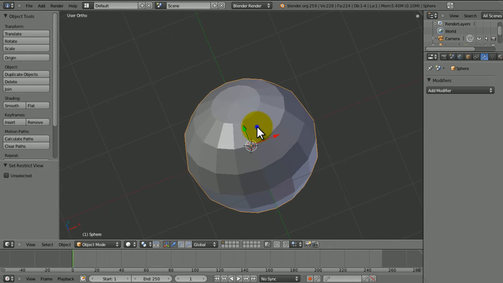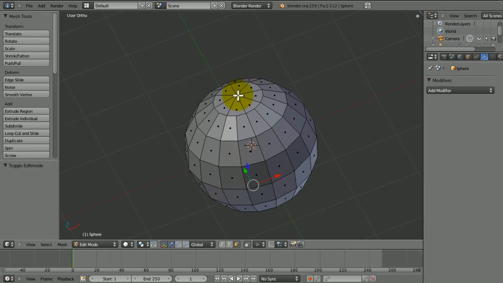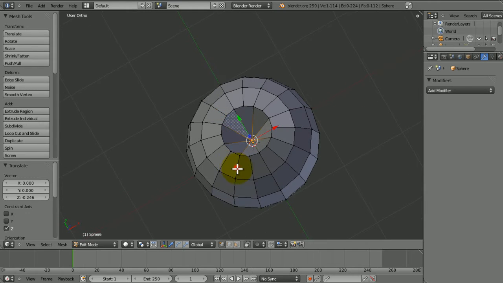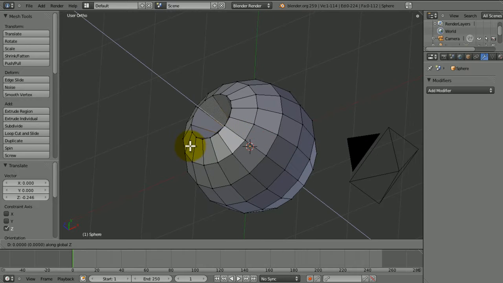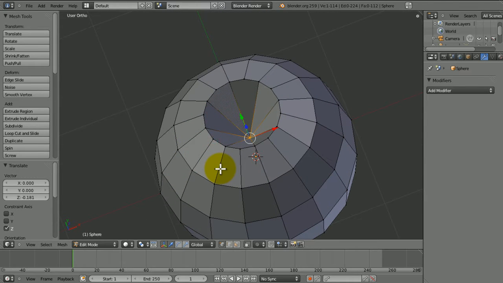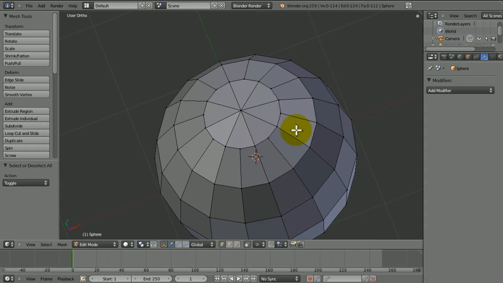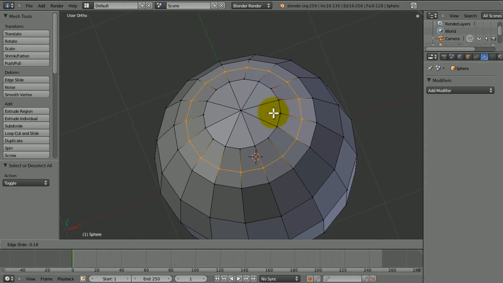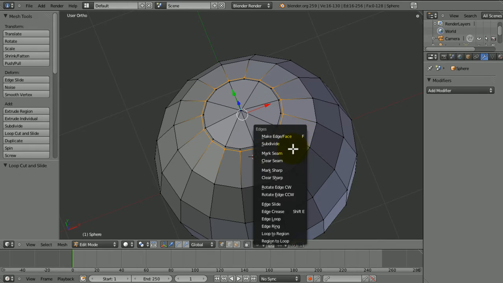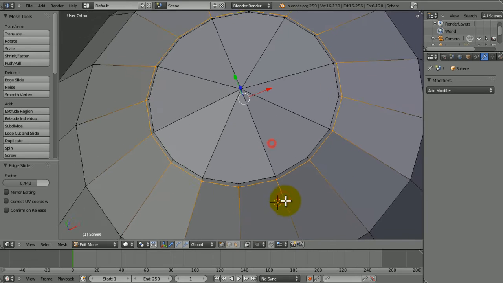And then with this one that we had originally, I'm going to go into edit mode, select this top vertex, and then press G, Z, and then bring it down like that. Oh, not too far down, maybe about there. Oh, hang on, I forgot to mention something. Add a loop cut here, and then just press Ctrl E, and then choose edge slide. We can just make that a bit nearer.